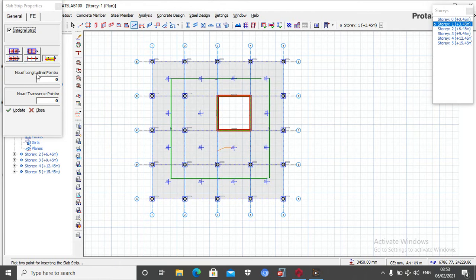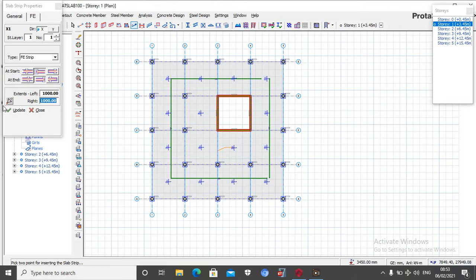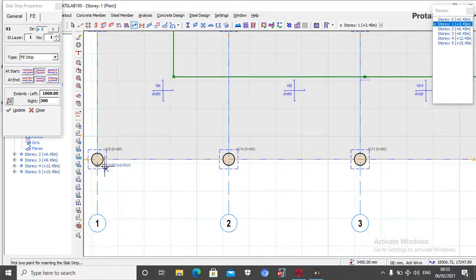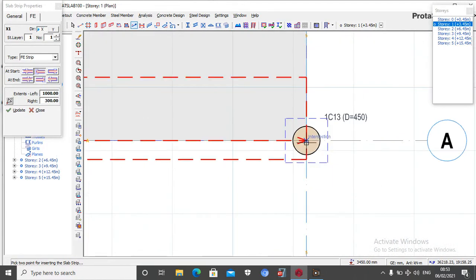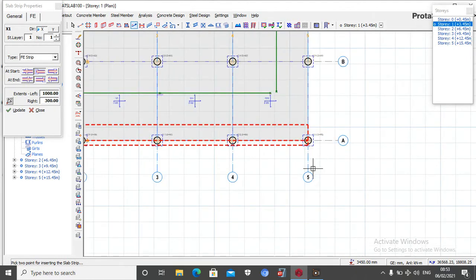So now go back to general. This is from left to right, so our right will now be 300. Let's change this to 300. Change it from left to right. Our right will now be 300. 300.